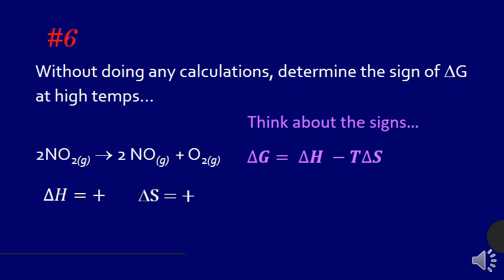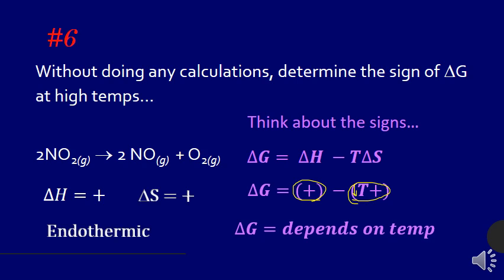Take a look at this one. We know it's endothermic. And if it's endothermic, that means the temperature is going to decrease. Well, if the temperature decreases, here we have the temperature going down. So, which term is going to matter more? If the temperature goes down a lot, then this term wins. If the temperature doesn't go down enough, this term wins. So, which is it? Well, you can't tell. It depends on the temperature. So, G could be plus or minus.